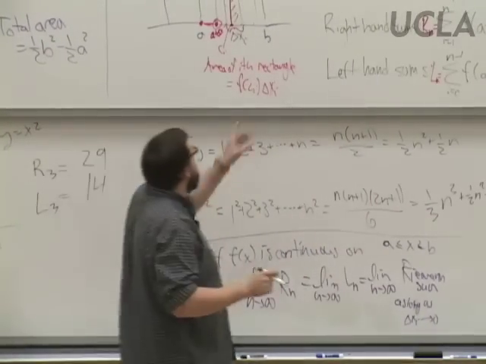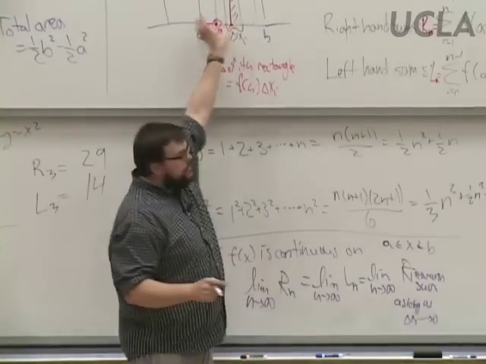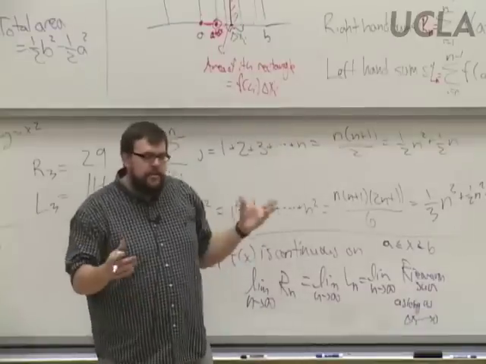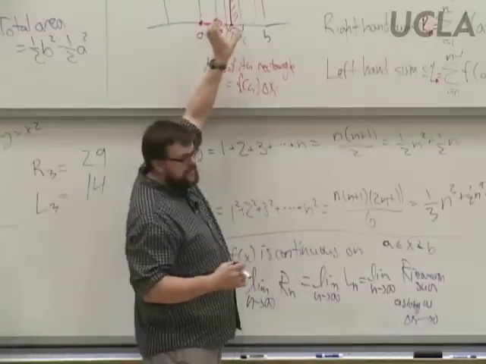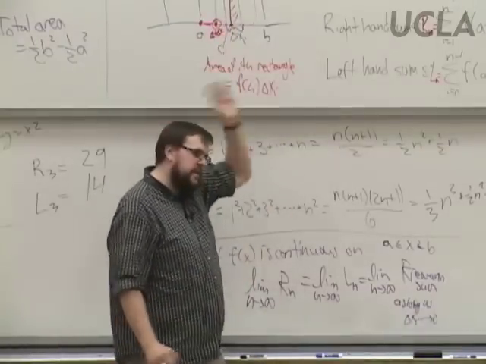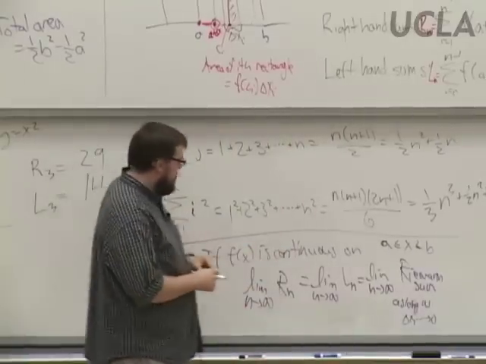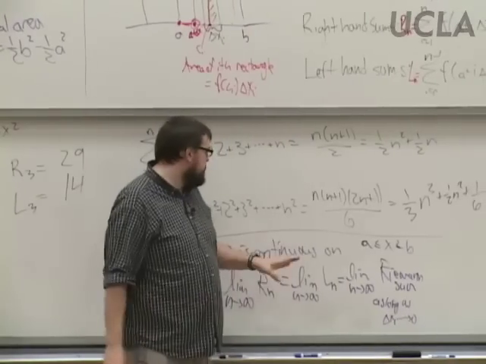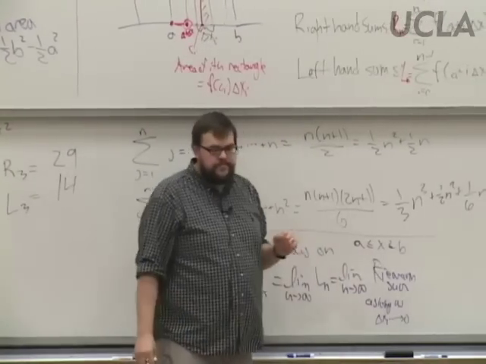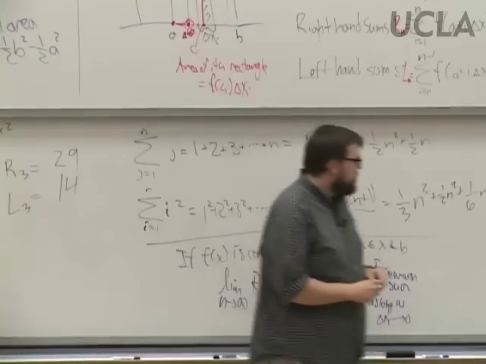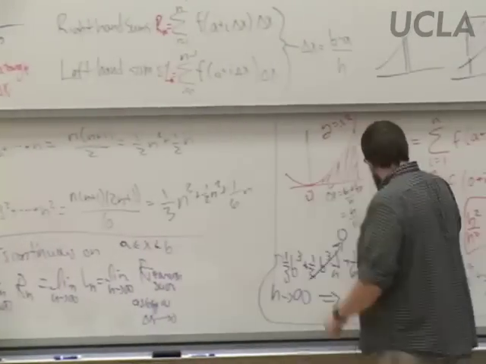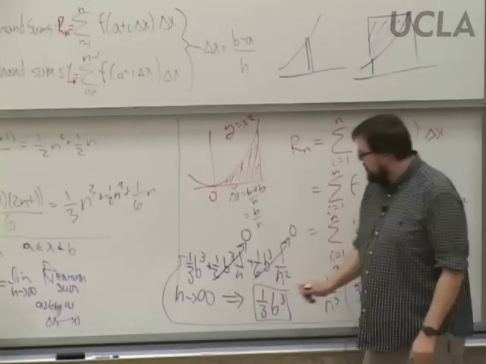Because remember, in our Riemann sum, your widths don't have to be the same. So you can do something really idiotic where you always have a big fat rectangle. Well, you don't want that. You always want to make sure you have skinnier and skinnier rectangles. So okay, if your function is continuous, then these all match up, no matter what your function is. So in particular, we'll have that the limit of the left-hand sum is the limit of the right-hand sum.